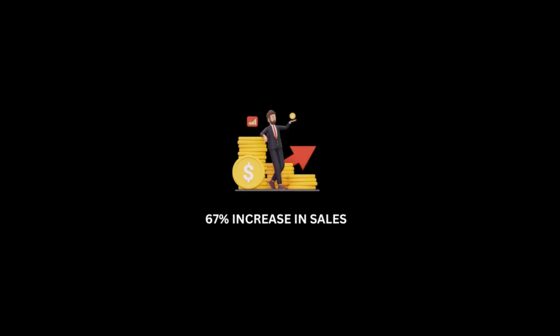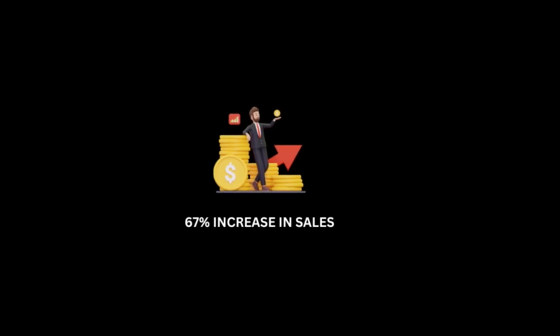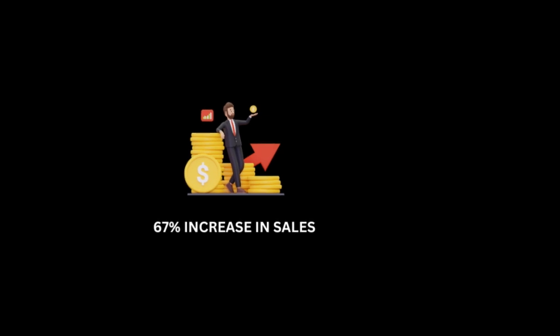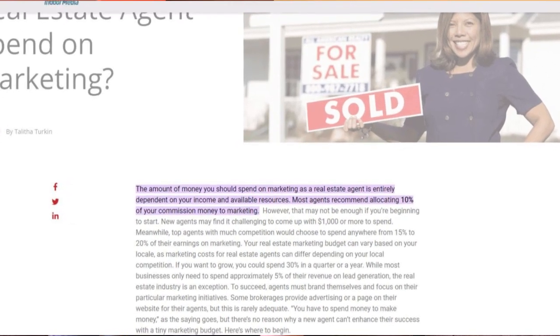Now you know how AI-powered chatbots can increase your ROI — but by how much? Across two sources, the number I found mentioned several times was 67%, meaning AI chatbots can lead to a 67% increase in sales. I could never get to the origin of this study, so let's take it with a grain of salt. And if you paid attention, you may think: wait, a 67% increase in sales doesn't equal ROI — and you'd be right.